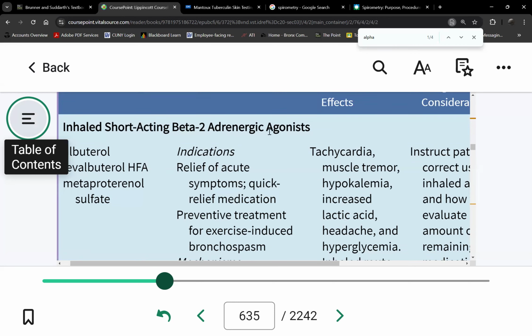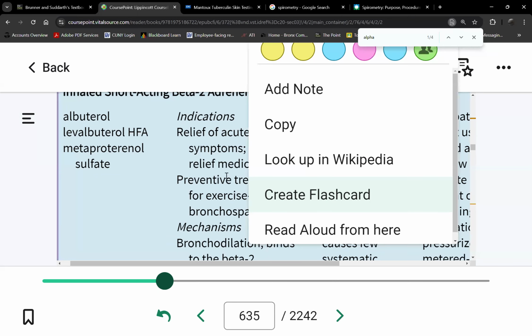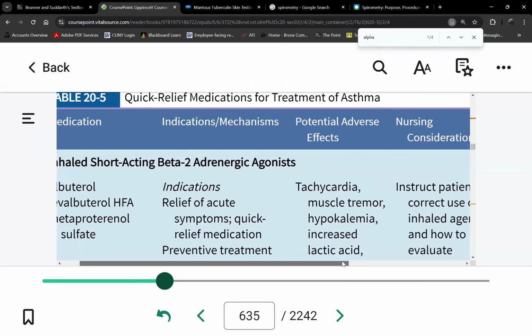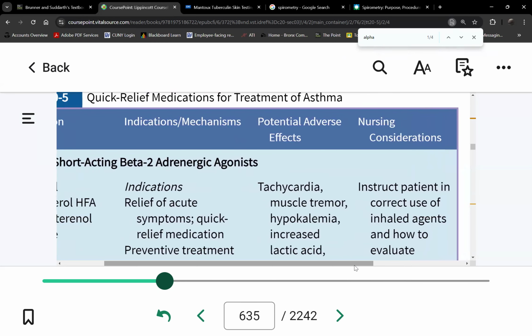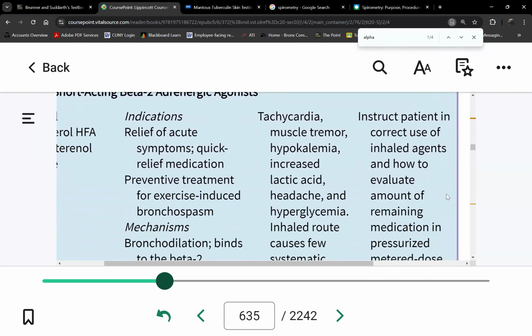Adrenergic agonist means the same as epinephrine, right? So it's a sympathomimetic agent. Side effects are tachycardia, vasoconstriction. These are your rescue medications. SABAs are used in an emergency. And as already mentioned, these are your side effects. It's a drug chart. So what is always testable in a drug chart? Same as in TB, what am I going to ask you next Thursday? Nursing responsibilities and your teachings, including side effects.